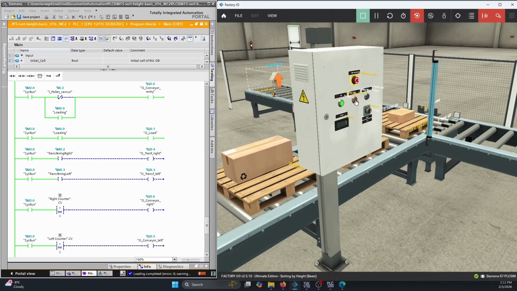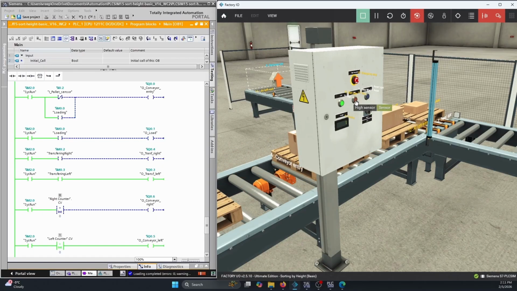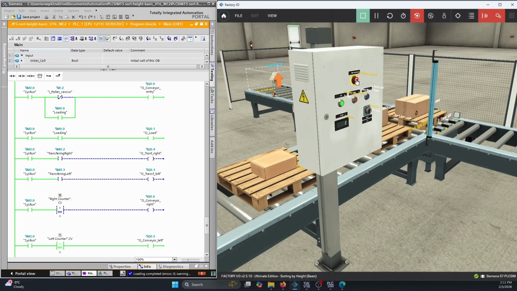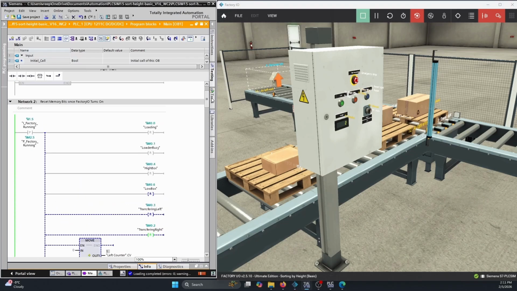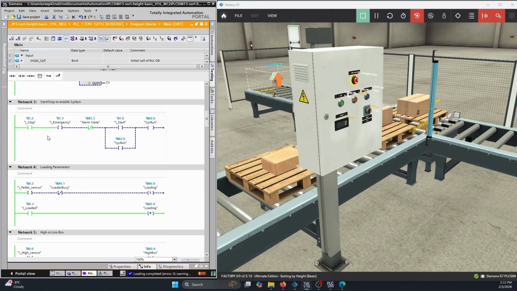And then at some point where we're not blocking any of the light sensors, then we will hit the e-stop. Okay, so right there, flashing the light, looks good. It stopped all of our outputs here. And if we scroll up to our system run, we can clearly see that the system run is off. Okay, so we have to reset this and then start up the conveyor.